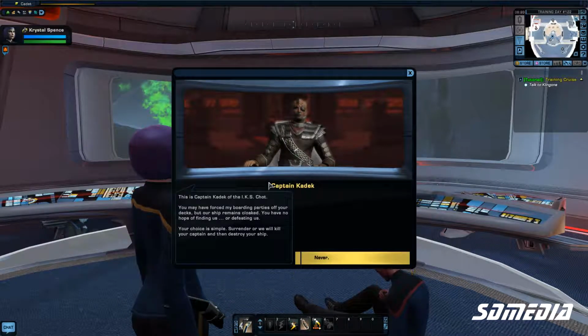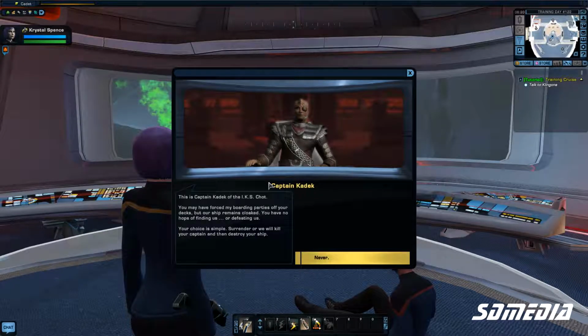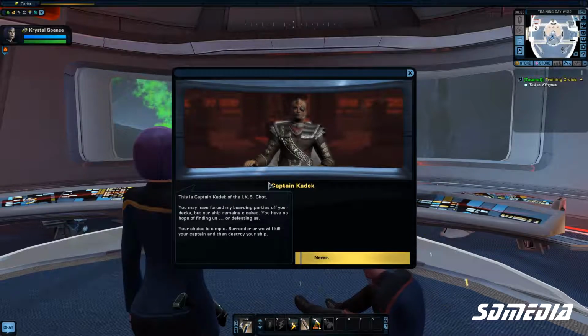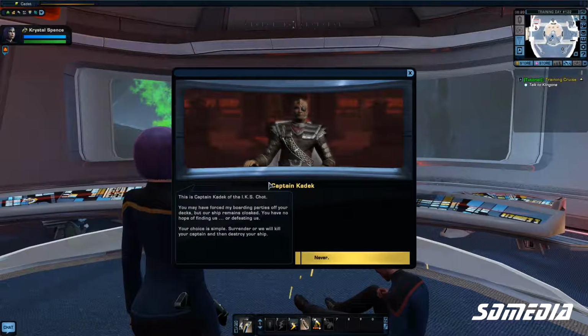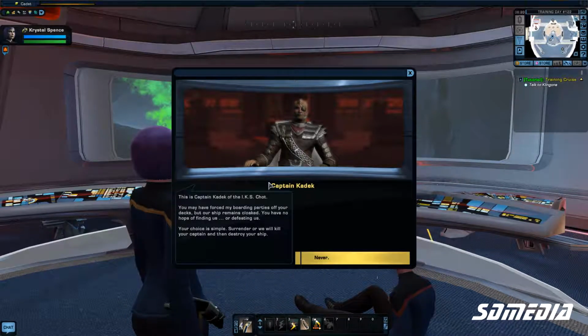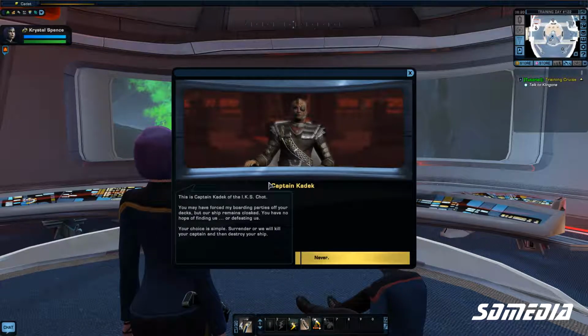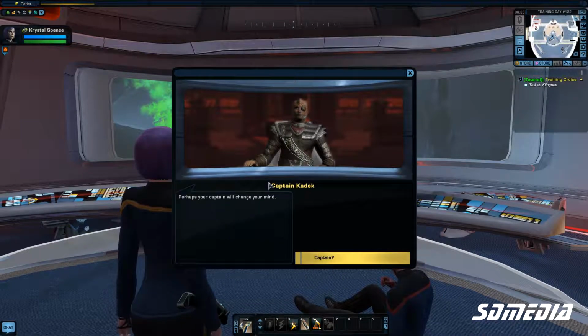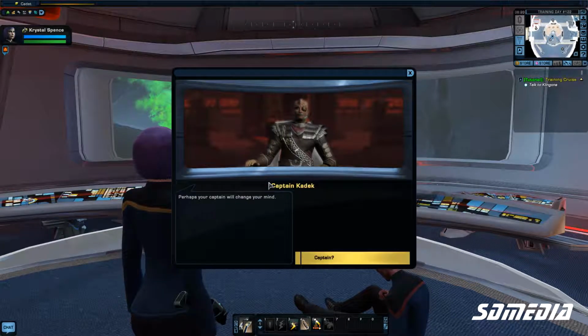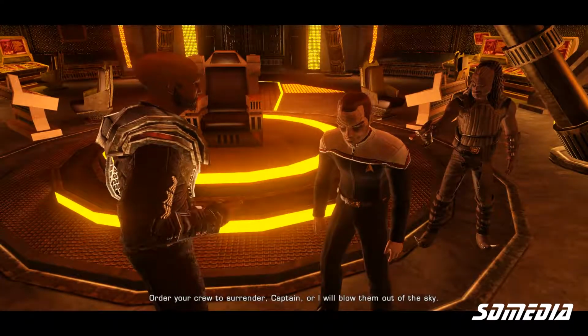Perhaps your captain will change. Never, General Kang. Never. Order your crew to surrender, Captain, or I will blow them out of the sky. It's your choice, Captain. Do you want these children to die? Very well. Number 1, you are now the captain of the ship. Your orders.